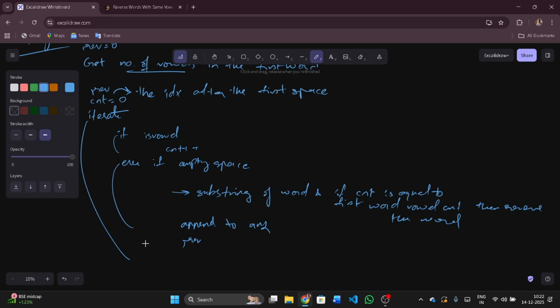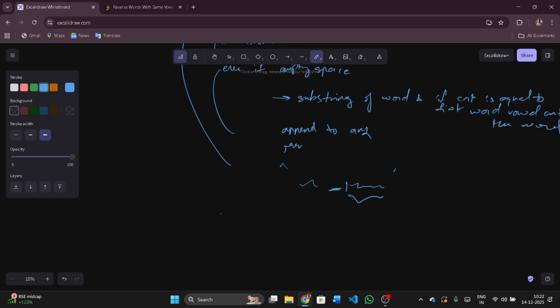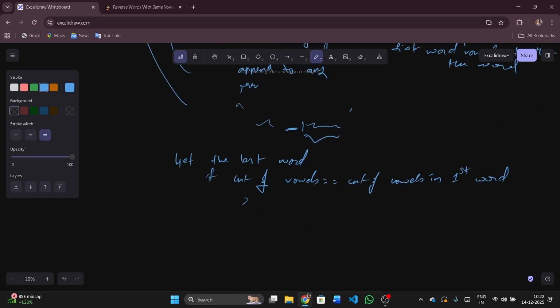After this, there will be a last word with no empty space after it, so I might not get it in the loop. So get the last word: if its count of vowels is equal to the count of vowels in the first word, then reverse it.